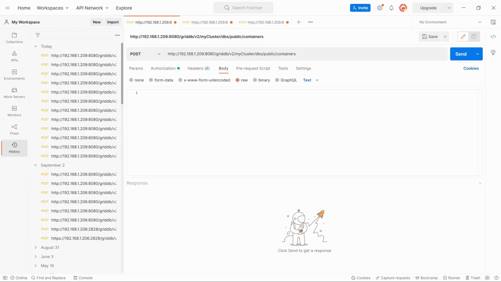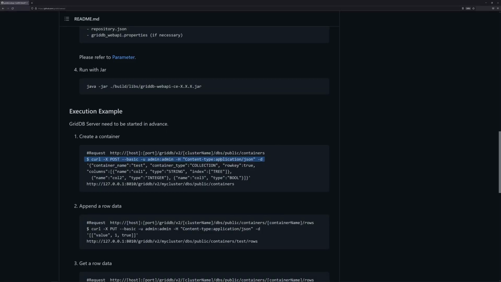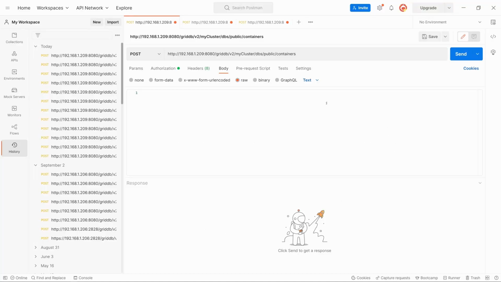Now we want to actually send some data over to our GridDB server. Our server is expecting some kind of HTTP request. Right now we want to create a container. If we look at this command that the docs were giving us, it looks like it's creating a container of collection type and it has some kind of extra data. So let's try to copy and paste this into our Postman. If you notice, I'm omitting these quotations at the beginning and end. This stuff is not needed for the actual request. This is mainly for the curl command itself to differentiate this from the rest of the commands, but obviously not important. So first, let's change the body type to JSON.